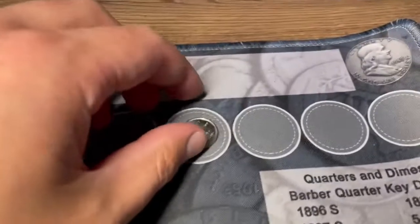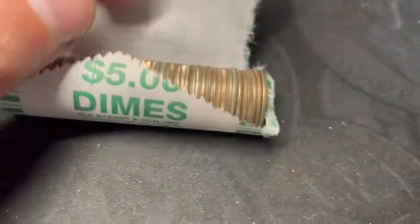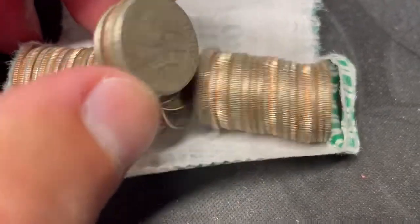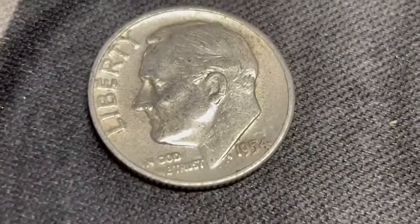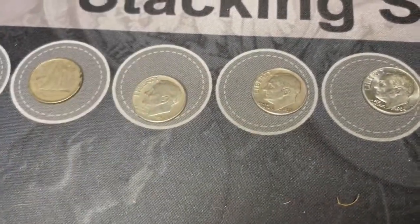Roll number 40, quick update. I also found another Canadian dime - 2020, obviously non-silver. But I'm bringing you in because we're looking at another silver. It looks a little old; I was hoping that's going to be a mercury dime, but it's not - it is silver though. Philadelphia, 1954. Fourth silver of the box - that is a really good number. I usually find maybe one or two; four is excellent.